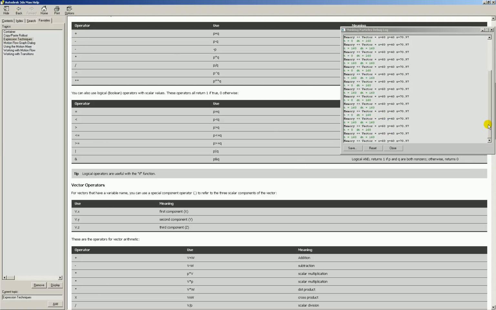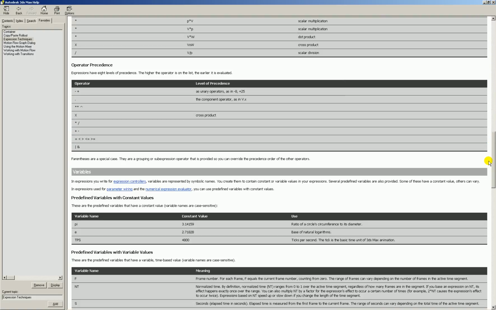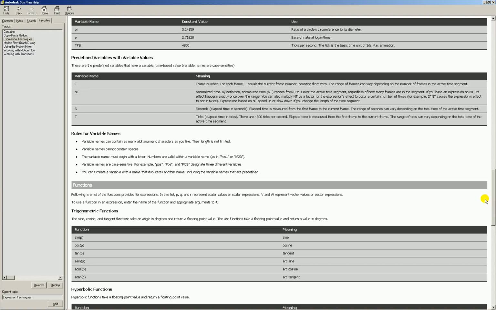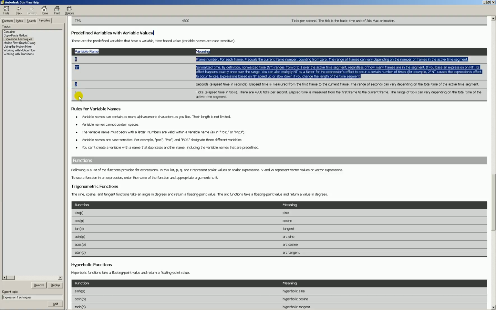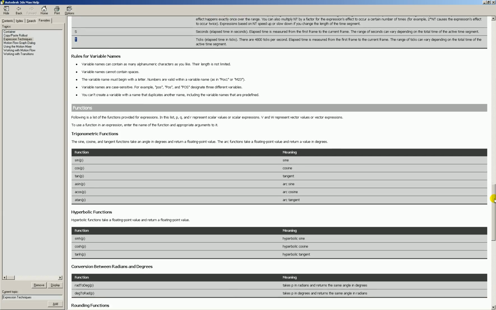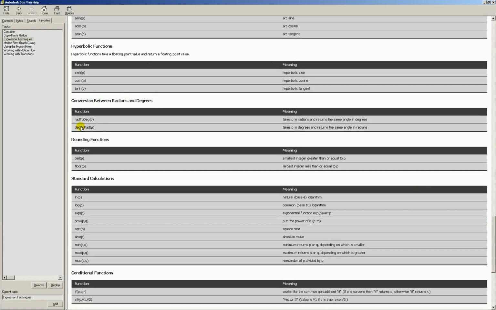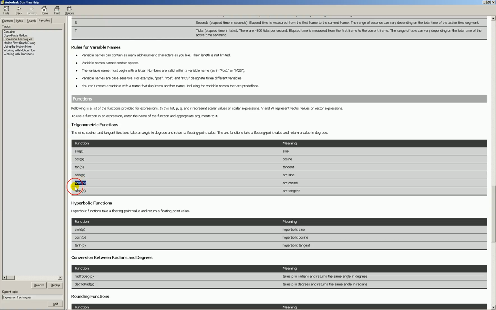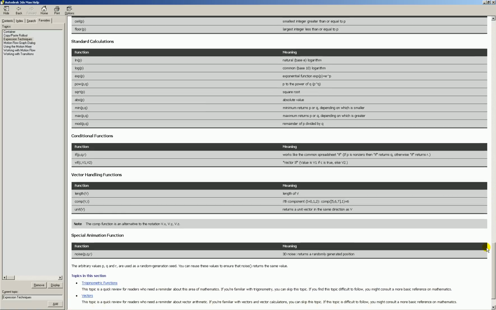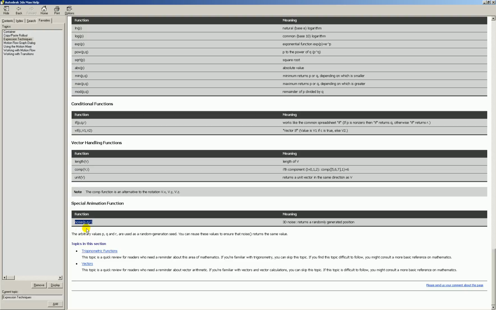And almost all of these parameters here are available in TP. There's a few of them that are not, such as these predefined variables like frame, normalized time, seconds, ticks. I believe those are still not supported in TP. All the rest of these you can do: radian to degree conversions and back and forth, hyperbolic functions, just regular old sine, cosine, and one in particular that we're going to take a look at in a minute is the acos function. And what else do we have? All these work. I believe that the noise function does not work, but for the most part all the rest of these do, the if, vif, etc.